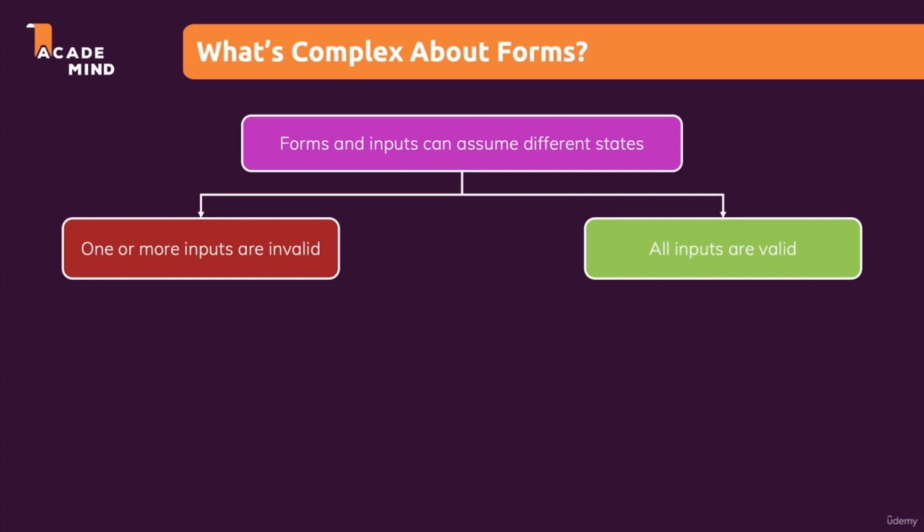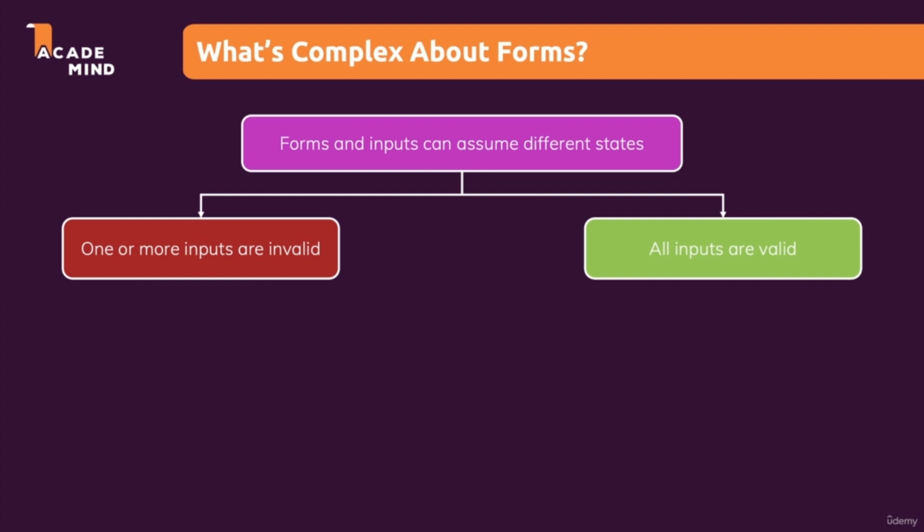It's even possible that you could have forms where the state is unknown, because maybe you have some asynchronous validation where you need to send a request to a server behind the scenes to check something to find out if a certain value is available, let's say an email address, to then find out whether the input is valid or not. So it could be even more complex than shown here, but even here we have two states. And you must not forget that these states, valid and invalid, don't just apply to the overall form, but to every individual input in the form. And it's then the sum of the states of those inputs that make up the overall form state.